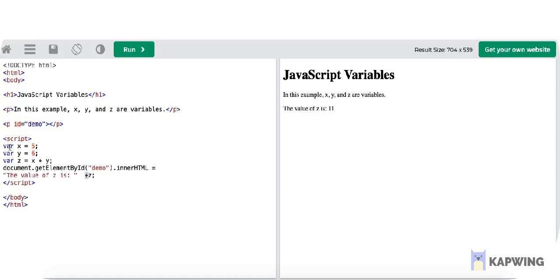So now say we have the value 5 and we have the value 6. When we change these values, this value is going to change, because it's a simple arithmetic, like 5 plus 6 is 11. So if we change the variable here, let's run it. Look, this is 15. So this is how we can define our variables, and this is how we can add the JavaScript in here.